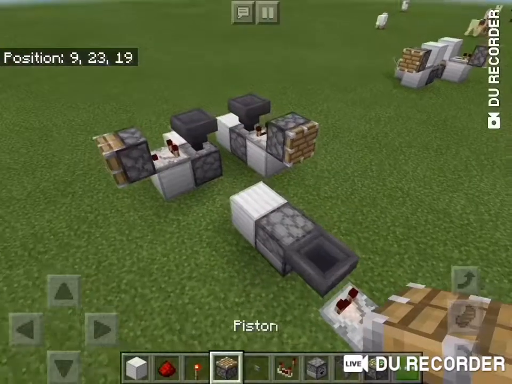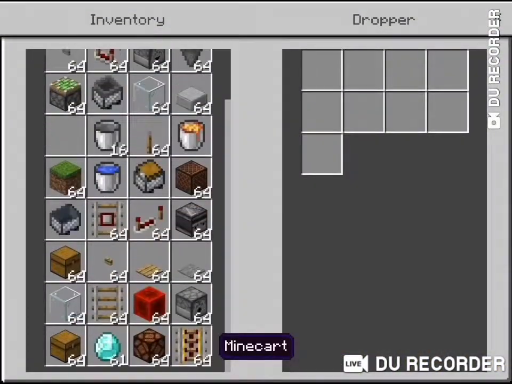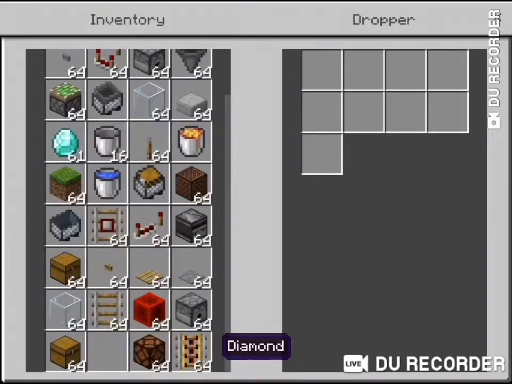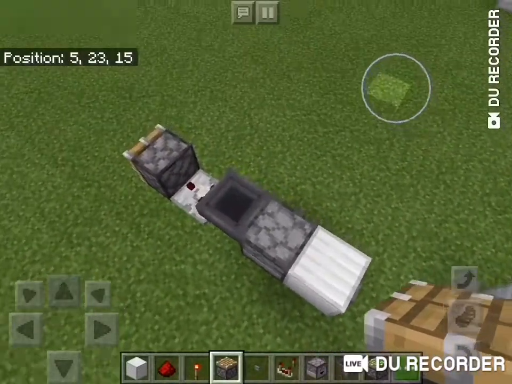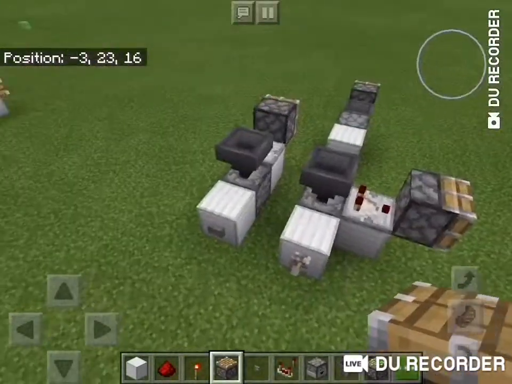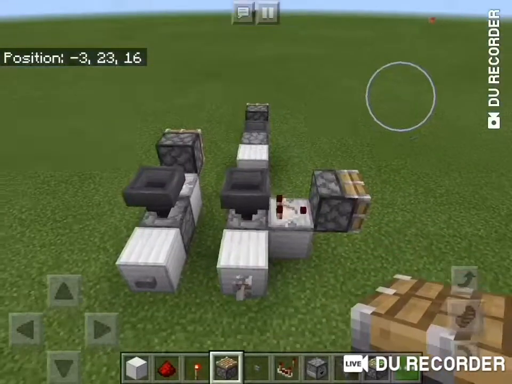But anyways, this is what is called a dropper hopper monostable. And as I'm putting in the item, you'll see how they work. But yeah, this is basically the same, except they work when you need a slightly longer pulse.